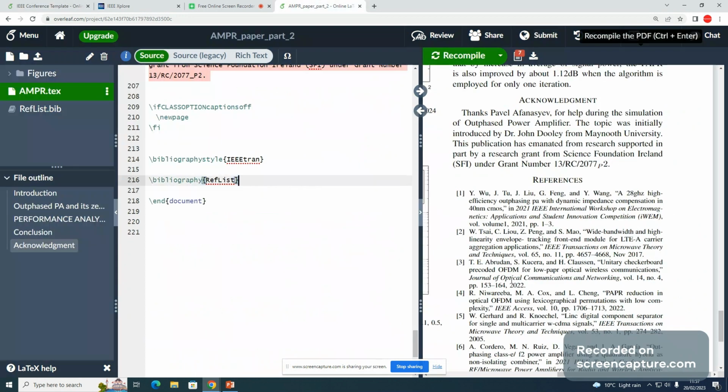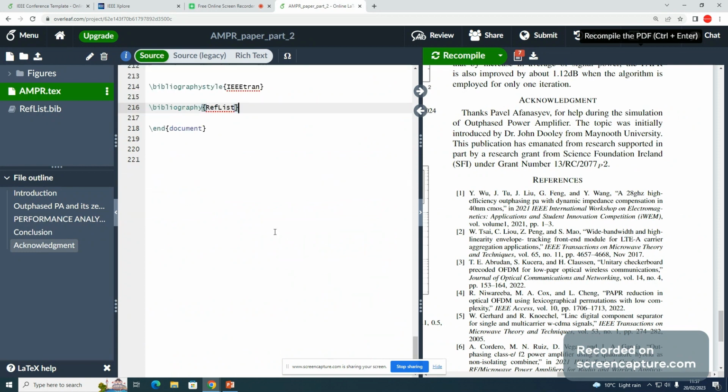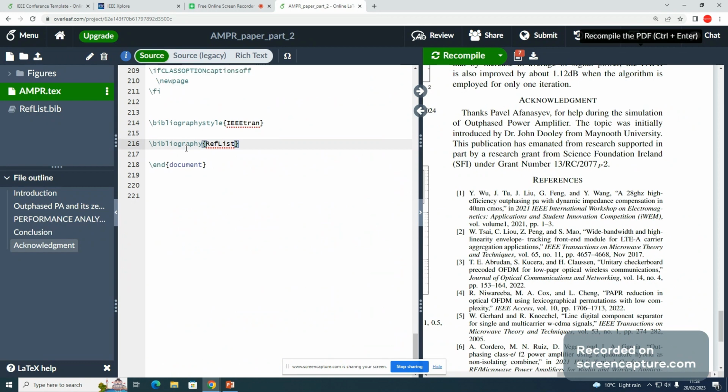So this would be another example, which is using the auto system. I am calling it the auto system. It probably has a fancy name, but I'm not really a professional in this stuff, so I'm just calling it that. At the end of your paper, you can refer to your bibliography and to the list of references, and this is going to pick the list from the file that you have created.